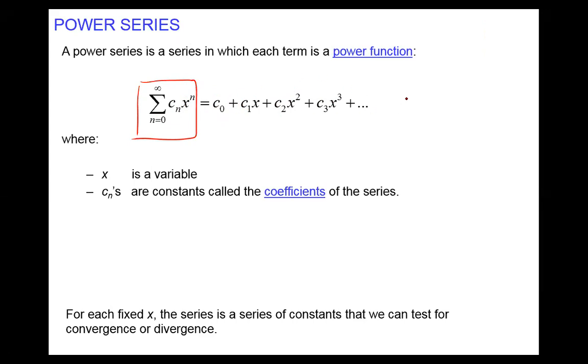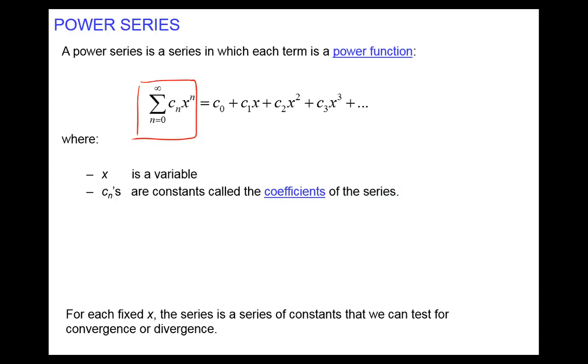We can see the expansion looks like a power function. We will call x the variable, the independent variable, and c sub n is just the coefficient, the constant. This will be given, like provided. c sub n will be an exact formula, like let's say 1 over n, or maybe negative 1 over n squared. The c sub n will be defined in terms of n.